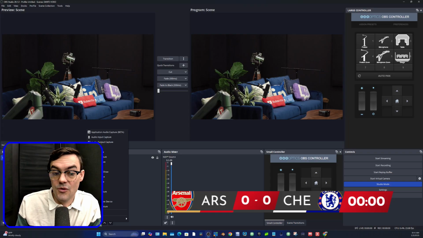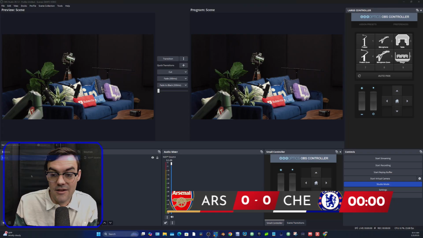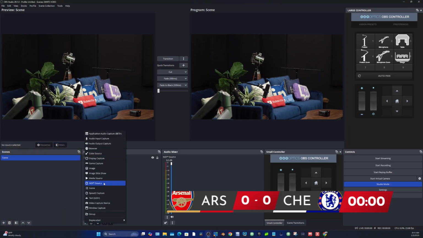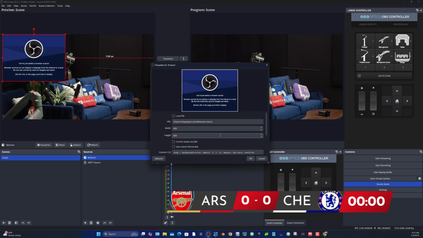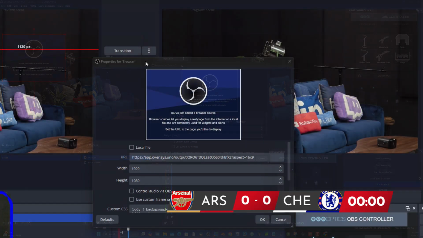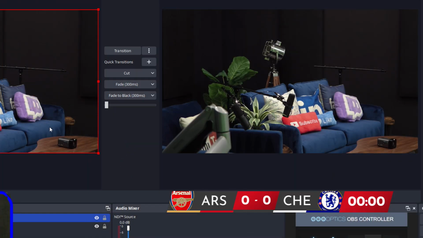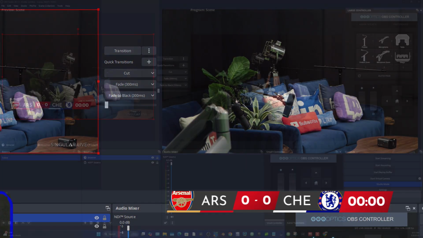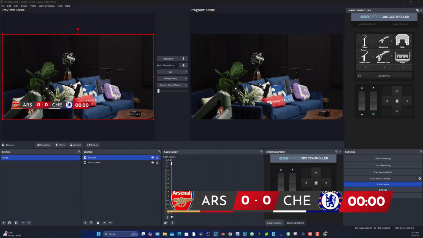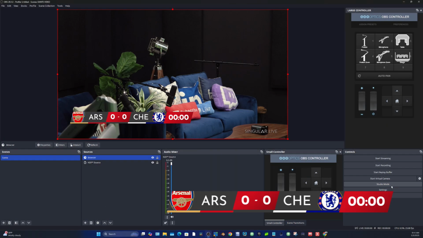But what I'm going to do in OBS here is I'm just going to simply add a web browser input, and I'm just going to use the URL that they give you, right? So just use that URL, pop it in there, click OK. And what happens is you get that, let's make that large, you get that right there.